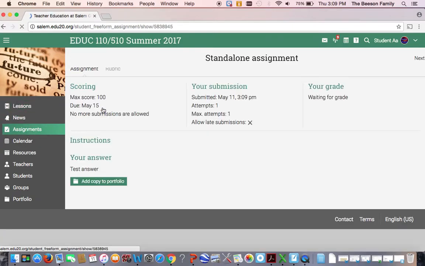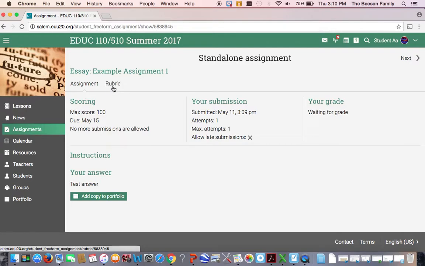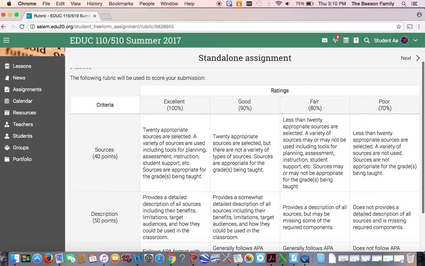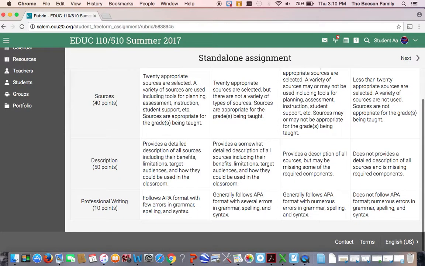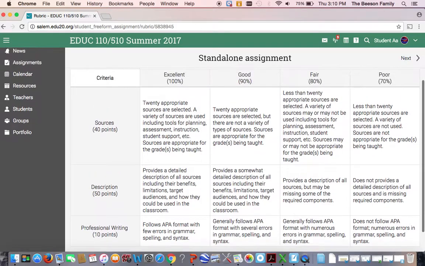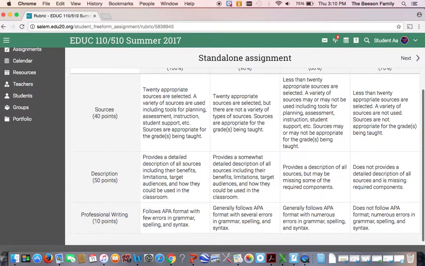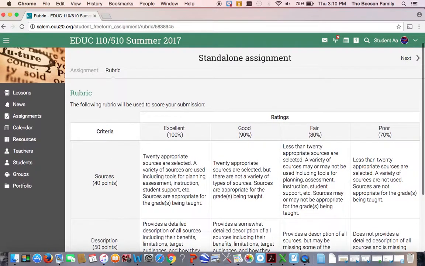Now if we go back to that assignment, you'll see there's a rubric up here. I typically use rubrics. Not all professors do. But if I click on rubric, I can see how I'm going to be assessed. If I'm the professor, that's where I'm going to provide the assessment, and then my student can see exactly where he or she gained or lost points. I'll always refer you to the rubric though, so that you know this is how I'm going to assess you.